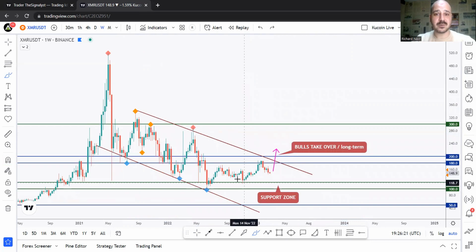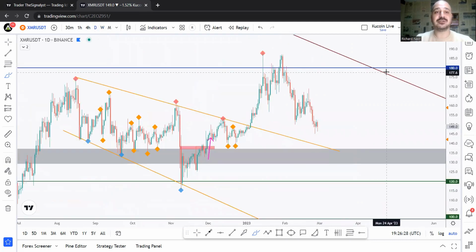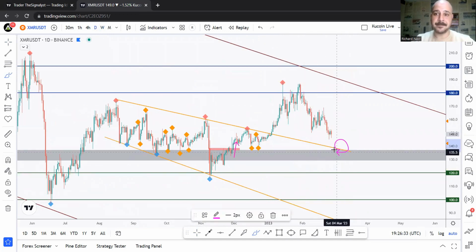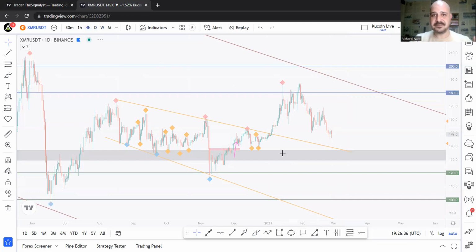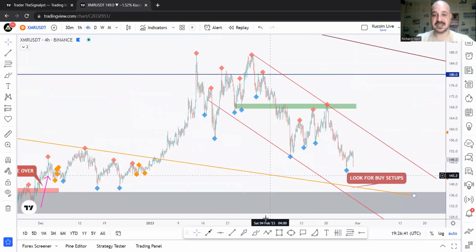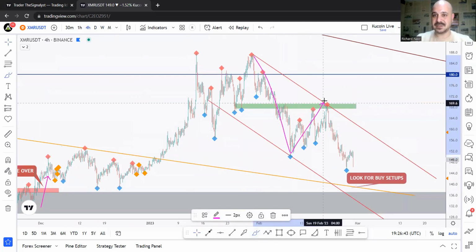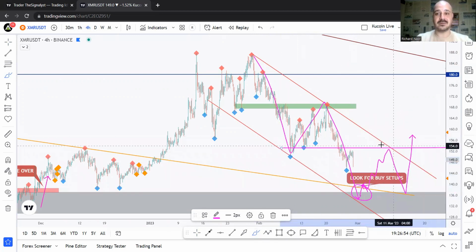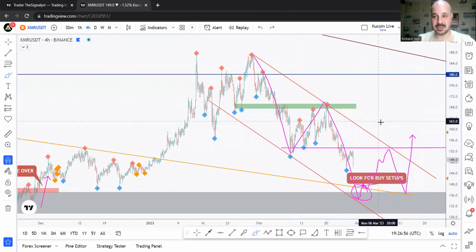Meanwhile, since we are inside this range, as we approach this lower bound, we'll be looking for short-term bullish movements to target this 200 resistance zone again. So if you zoom into daily time frame, we can see the 150 as a support zone as well. If you zoom into H4 time frame, we can draw this channel as engulfing this latest bearish movement, impulse correction, and as we approach this lower bound right there, I'll be also looking for a short-term bullish movement, but then from a medium-term perspective, I want to break above this trend line to target this 200 zone.